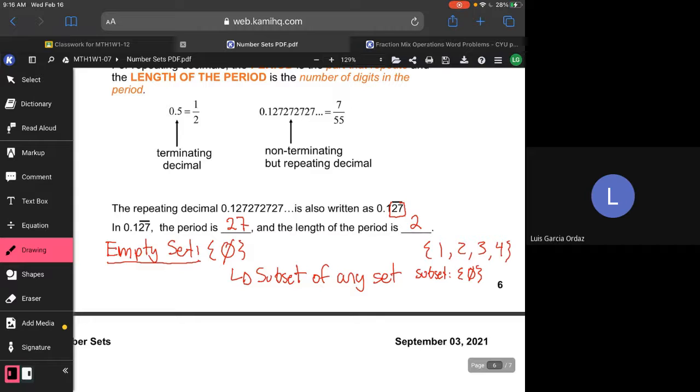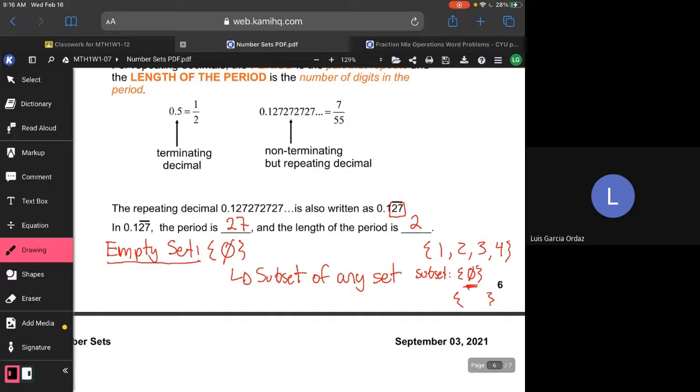If it's empty, because something can have nothing. Okay, but then it wouldn't be in the subset because there's nothing from the set. Yeah, which is weird because then it's still a subset because even though it has nothing, it doesn't not include anything from the set. Even though I have nothing, it's not different from the set above. If I had 5, 6, 7, that would not be a subset. But because there's nothing contained in it, I can say it's a subset of the original set, because there's nothing there that is not contained in my set.